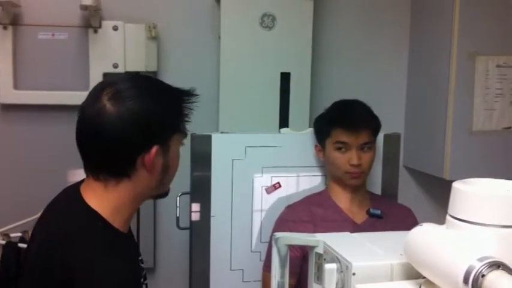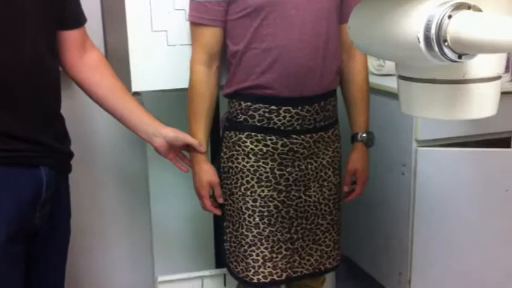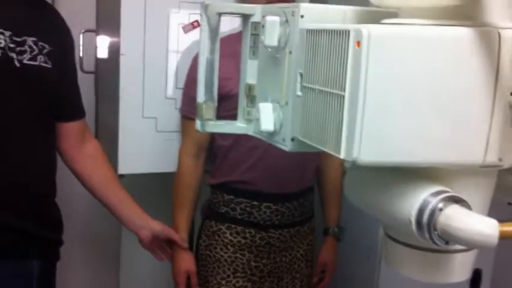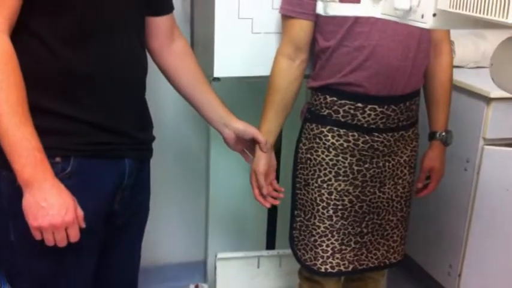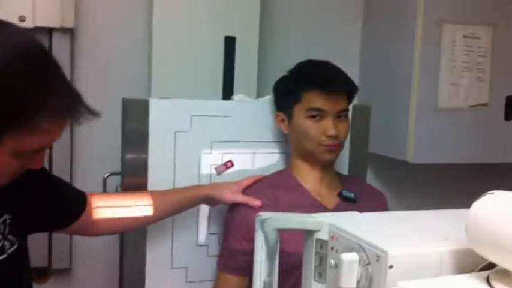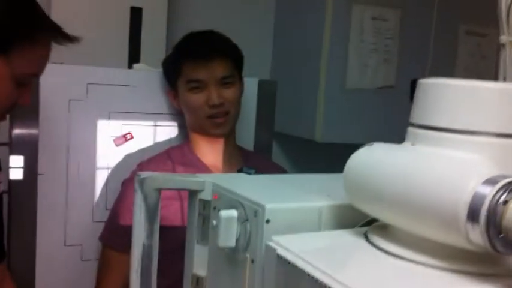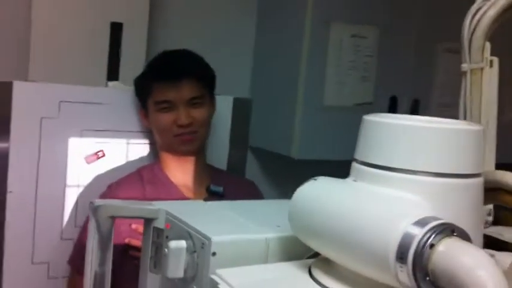So for this shot, we're going to put his arm down, and we're going to shoot it in neutral rotation. And then take the x-ray. Another view is the external rotation. Extend his hand out, palm open. Make sure we're detented perfectly. That's right. And now we're going to do internal rotation. Oh, sorry, I don't want to touch the patient. Switch on the affected side.